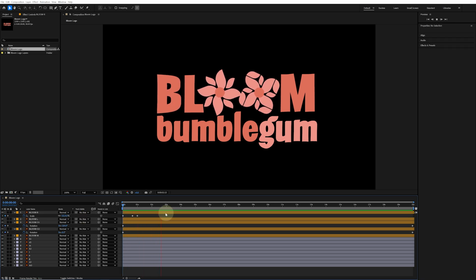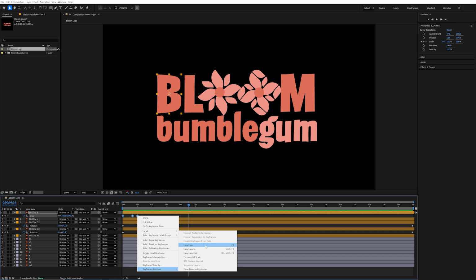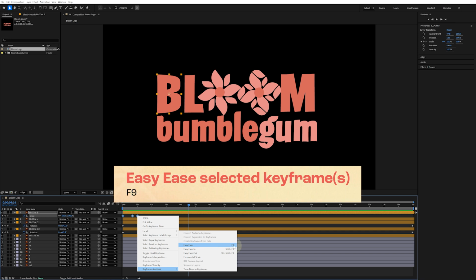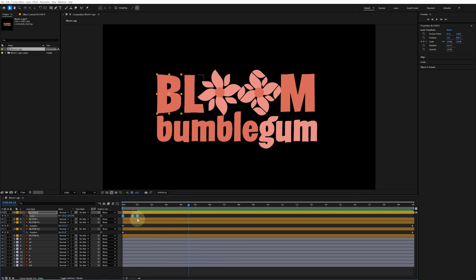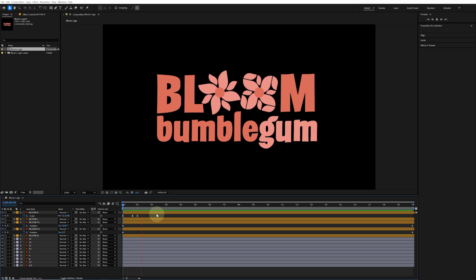Okay, better. I'd like to smooth out these keyframes just a little bit, so I'm going to draw a box around all of them. Or again, you could click on the word Scale. And again, I'm going to right-click one of these, Keyframe Assistant, and then choose this option, Easy Ease. Or you can just hit the F9 key, which is probably what you'll want because this is a pretty common thing. You'll see the shape of the keyframe changes, and if we watch this again, it smooths everything out. I'll talk more about that later, but for now, we'll just use that.